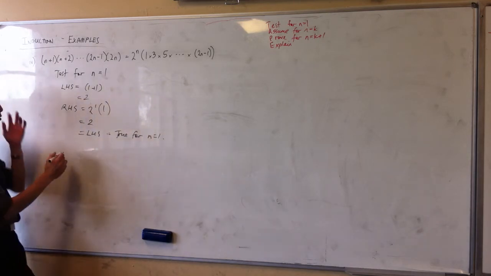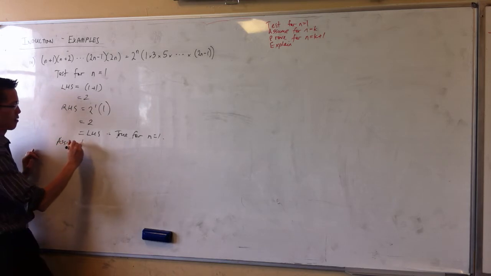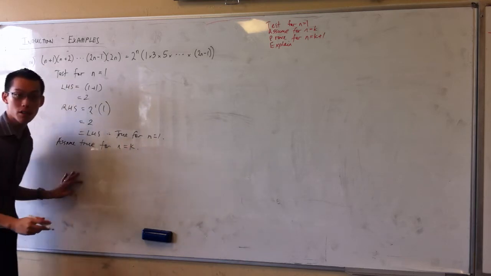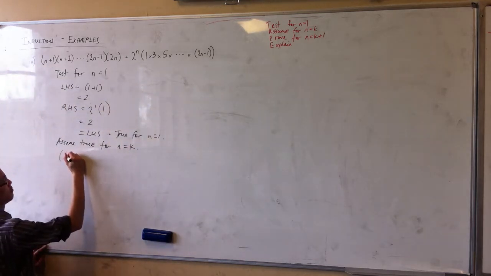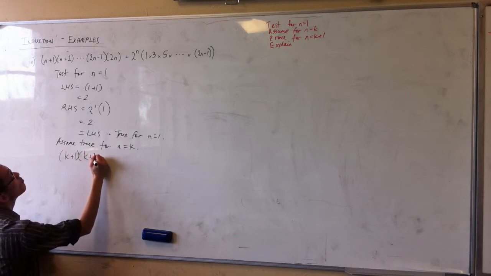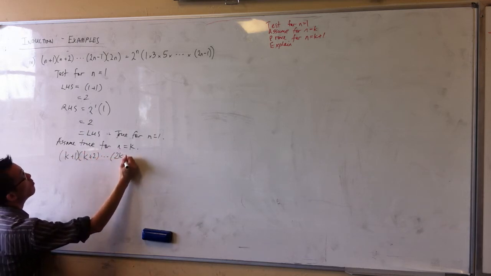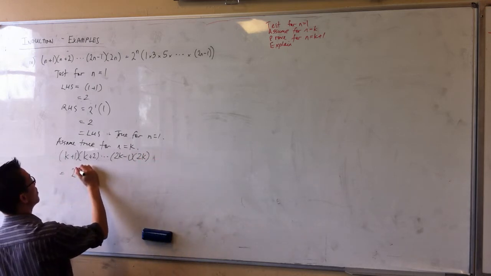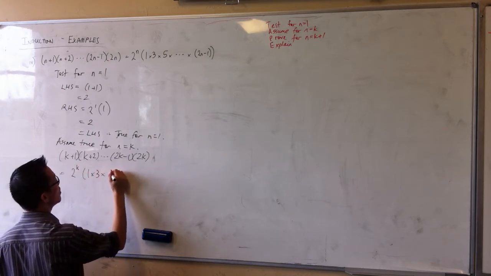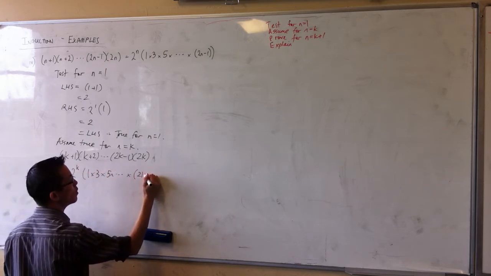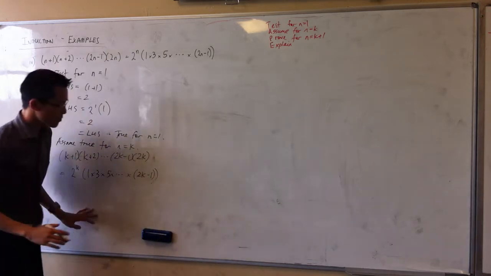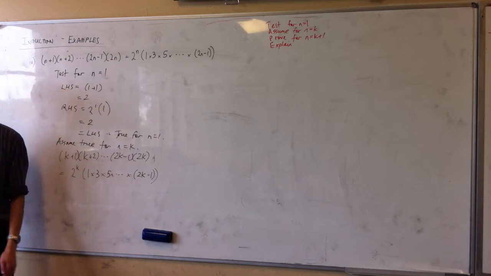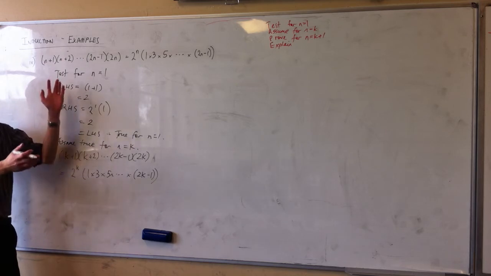Let's make the assumption step. So assume true for n equals k. So what does it look like? This part's not too hard. It's just straight substitution, right? Okay. Now I'm hoping people got to this point without too much drama, because it's very mechanical. Honestly, it's a bit boring. But boring can mean straightforward, so that's good too, right?